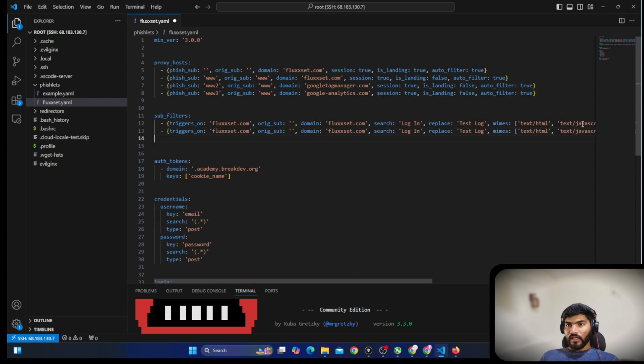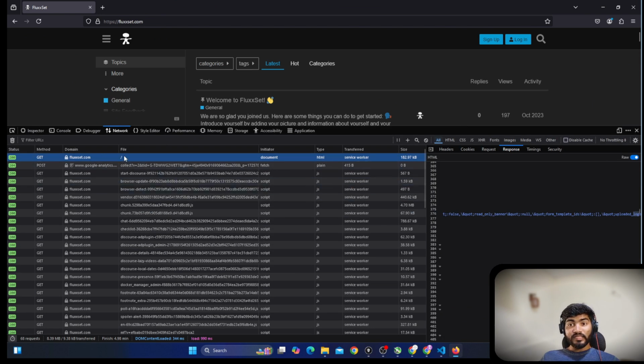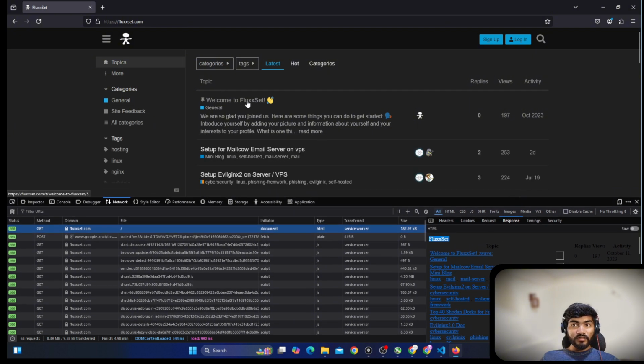Let me give you an example. Let me copy this right here, and let's check the HTML request. This is the HTML request, right? If you check the response of this particular request, can you see something is coming? This FluxxSet name is coming from the HTML. Let me check where FluxxSet is written. Here is also FluxxSet written, so that's coming from the backend, from the HTML request. Can you see right here, welcome to the FluxxSet server, it is written right here also, right? So that means it is coming from the HTML.